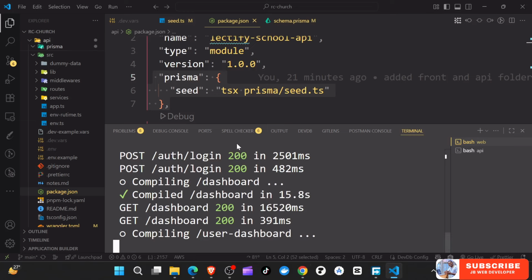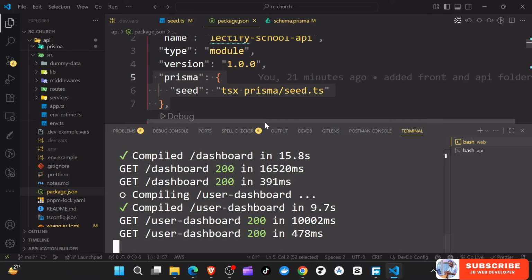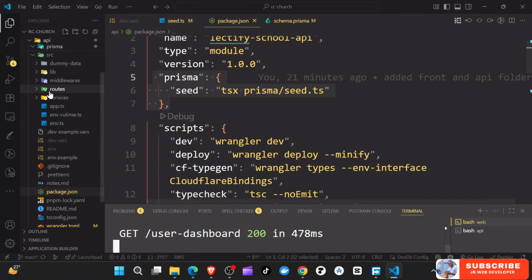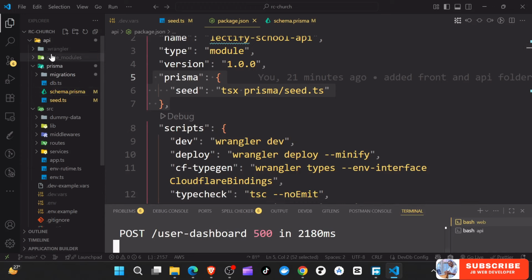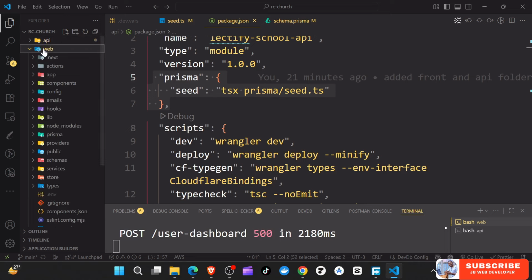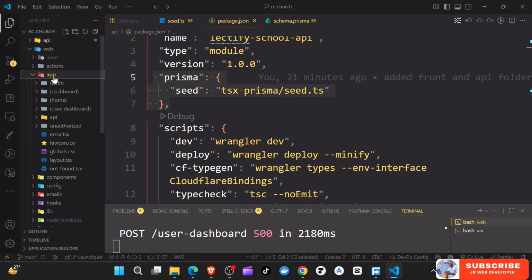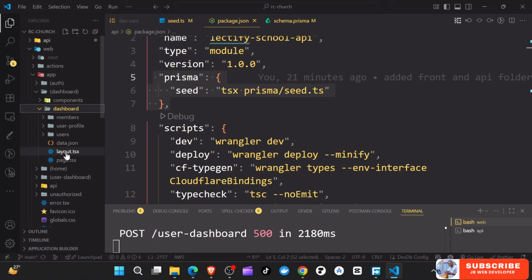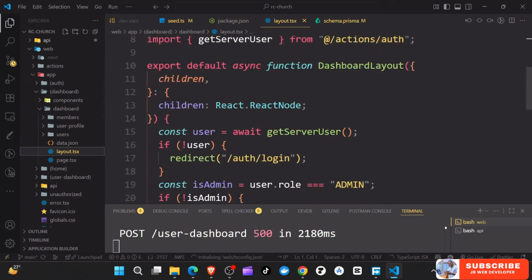Now for the dashboard, we must be checking the role. I'm just going to check for a second here. If you go to the web, in the dashboard layout, we are checking and seeing the role.